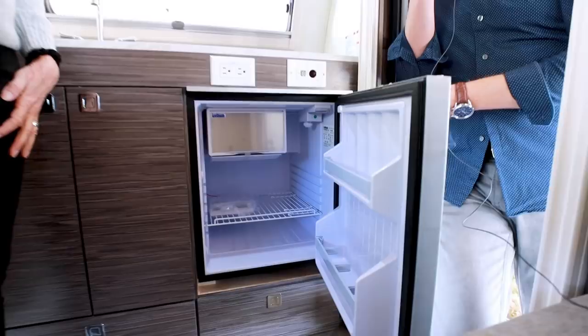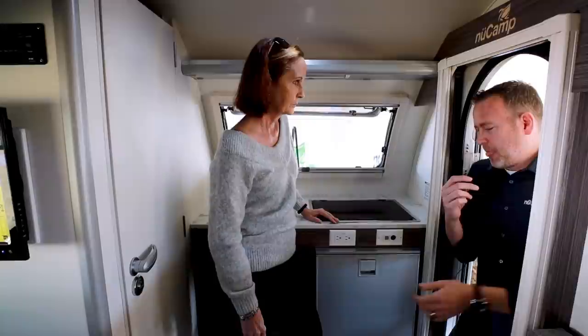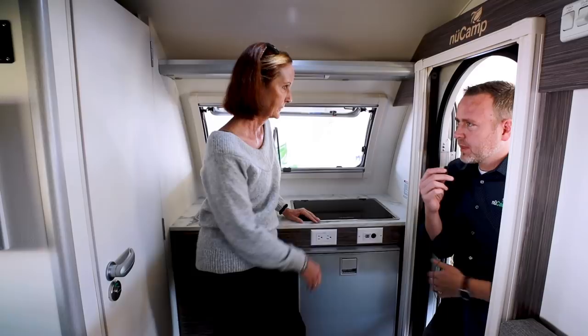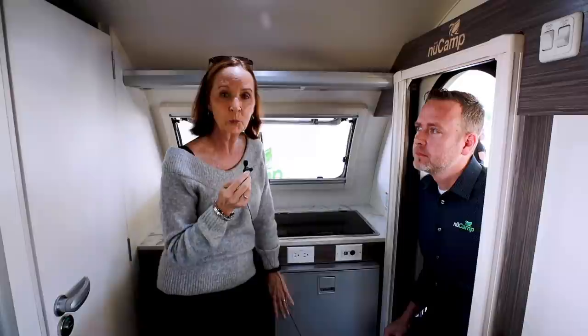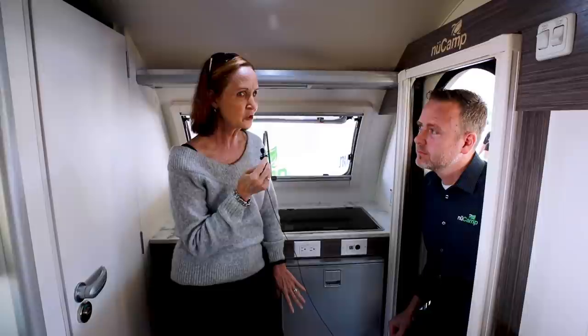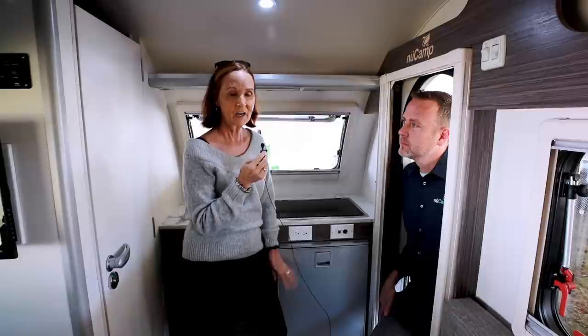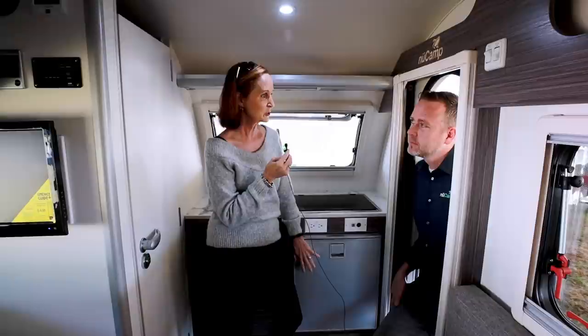The beauty of this fridge is that it only draws two and a half amp hours — very low usage, but high in terms of the ability to store food. The look is a home run for us as well. We're really excited about the Isotherm fridge. This fridge is really different and some people are afraid of it. The compressor-driven fridge is very different from the 12 volt fridges we're used to in campers because it uses so little of your battery power. These refrigerators cool down in about a couple of hours and they're completely cool. It doesn't take much to recharge a battery with a solar panel or even plugged in to keep up with this refrigerator.